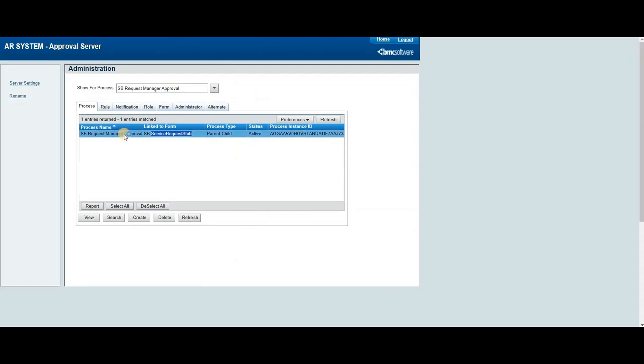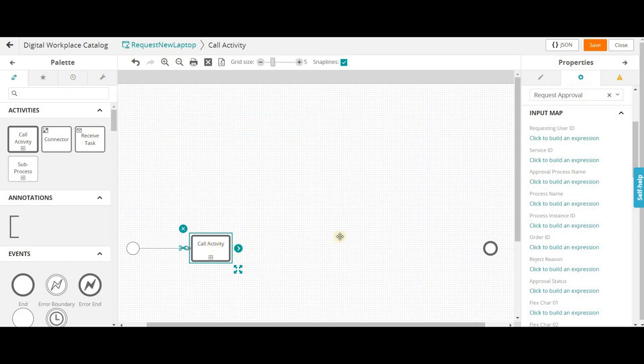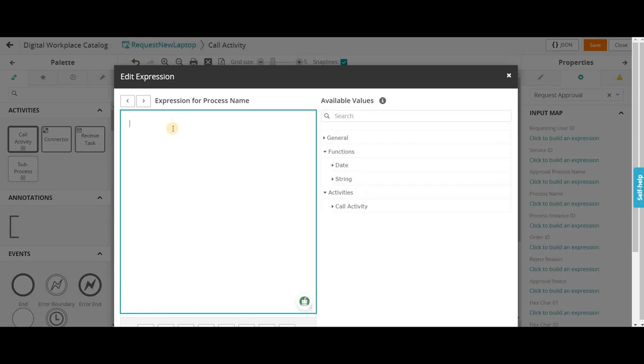The name of the approval process is what we have to define in the process name. If you click on this call activity, it will have a process name. So here I can mention, for example, service request level, or I have a custom process called SB level approval.